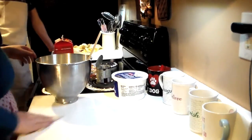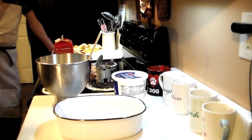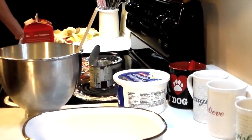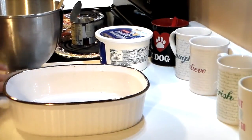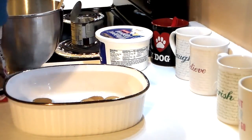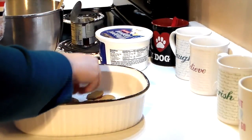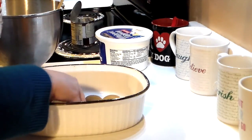Okay, Lucas, I got this pan. I'm just using like a casserole pan. Make sure you guys can see that good. And I have a large bag of vanilla wafers. What you want to start with is a layer of vanilla wafers in the bottom of the pan. I just lay them all flat in the bottom. And Lucas, you bring your bananas over and lay some bananas on top of these vanilla wafers.